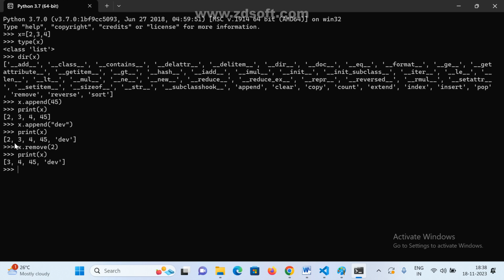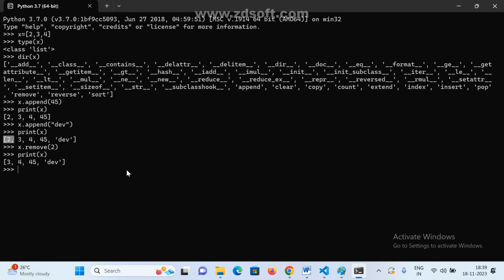Earlier it was 2, 3, 4, and here I added 45 and dev. Now I removed, so x dot remove, and the second item I want to remove only. So which one is removed? x dot remove 2. The element is removed, only the element 2 is removed.